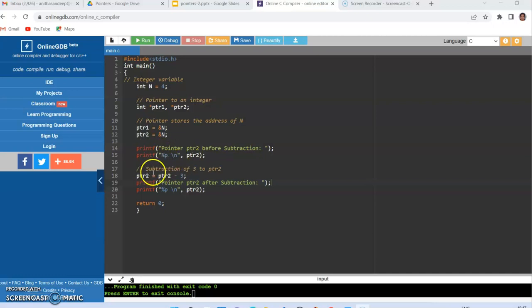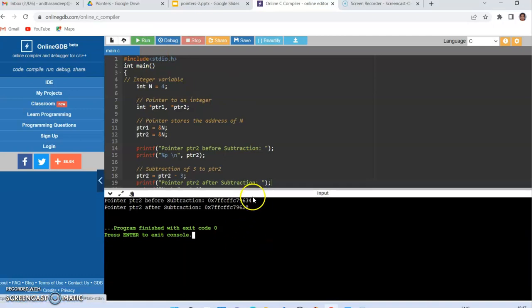Now if I subtract 3 from ptr2, first 3 will be multiplied by the size of the integer, because ptr2 is pointing to an integer, and that value will be subtracted from ptr2 and assigned to ptr2. We can check it by printing the value of ptr2 using printf %p backslash n ptr2. So let us run and check the output.